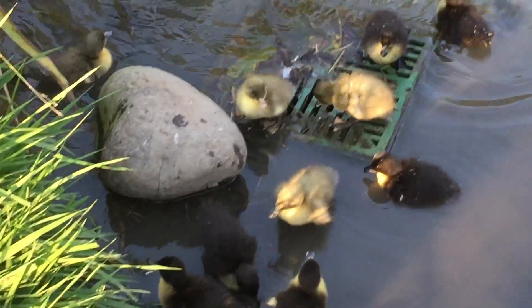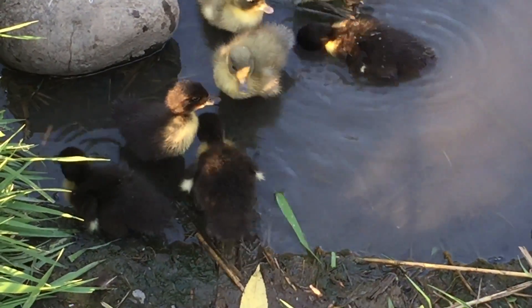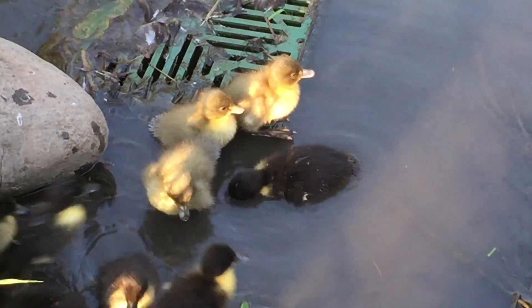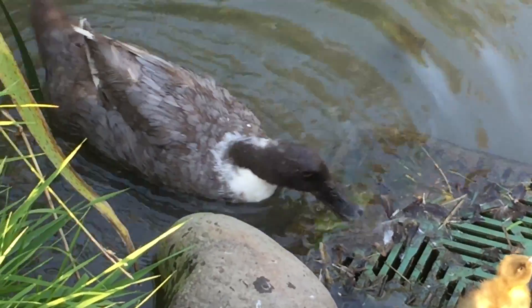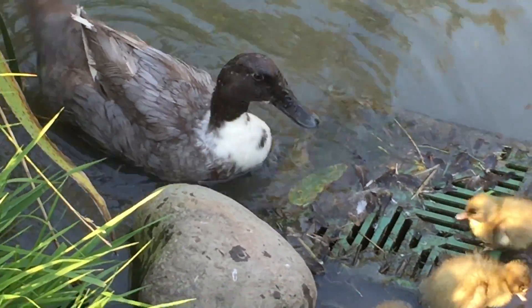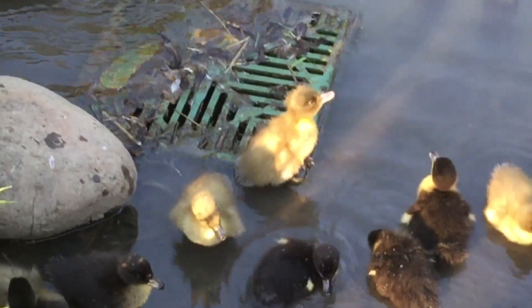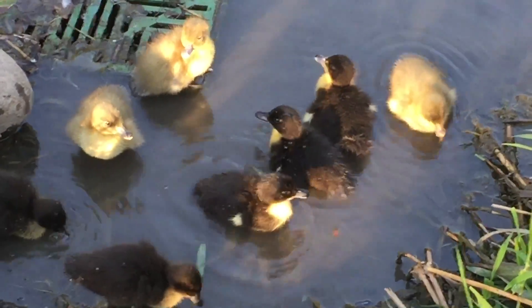Oh, this is wonderful. Let's get a close-up on some of the babies, because it's easy to look at the whole group and not look at the individuals. But each individual is trying to solve some problems. The problem the mother is trying to solve is to keep the group together, and probably, if they're anything like chickens, she's teaching them how to eat. The mother we got was hatched, so she never had this experience before.